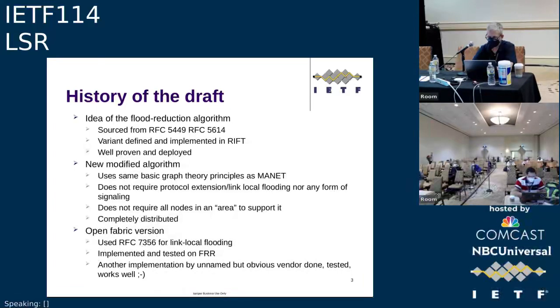Completely distributed, nothing centralized. Again, no signaling, right? No indication that stuff is even running. So this is a further development of Open Fabric, which came out of LinkedIn and has actually been implemented in FRR, but that used link local flooding, and it was an early version. We tuned it further, and we also do something above flood reduction, which is the distribution of the flood load across the topology, and not just following a single tree or two trees.